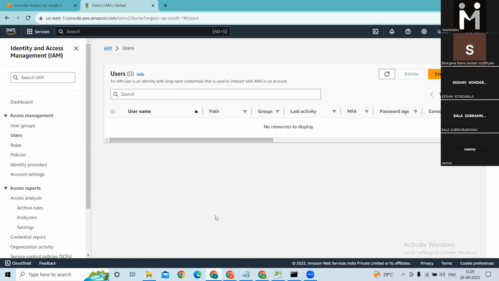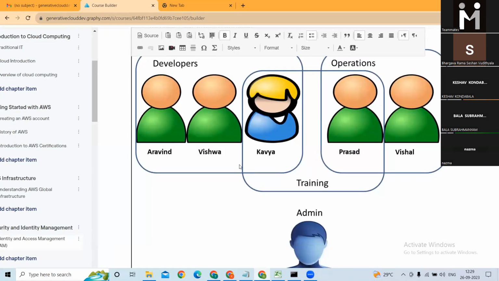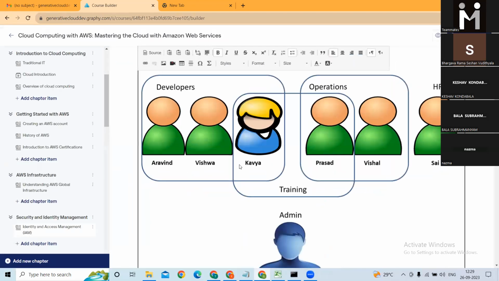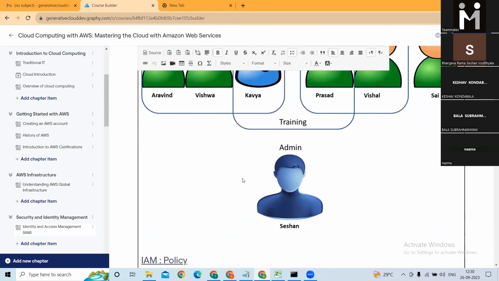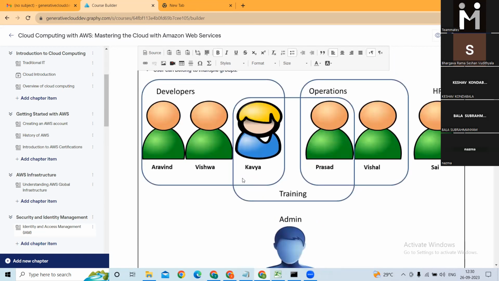Okay, so how is it? Let's see. So before creating anything, let's have an organizational structure. Okay, నేనేంటంటే I have an organizational structure form. You can take your own examples. So to practice it, what we are doing is I am the admin. Okay, whatever it is, project owner, senior developer, or whatever it is, I am the in charge. Okay, I am the admin, and I have 5 people or 6 people working on one process or one project.